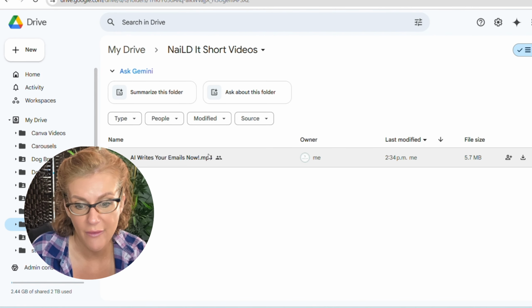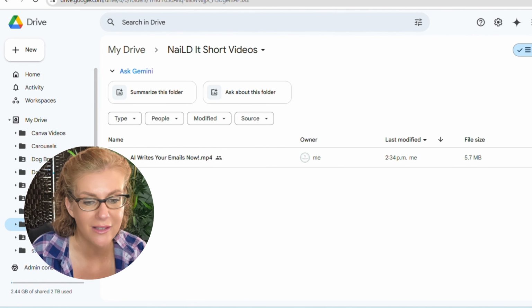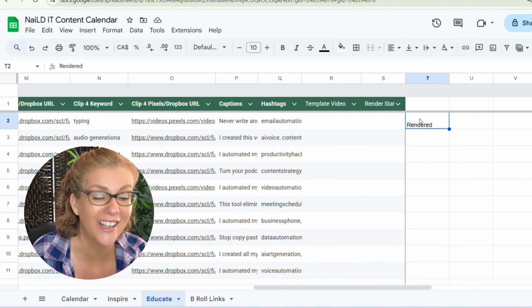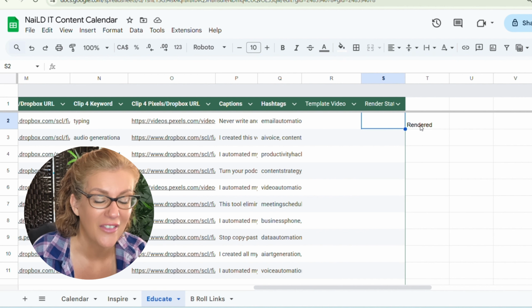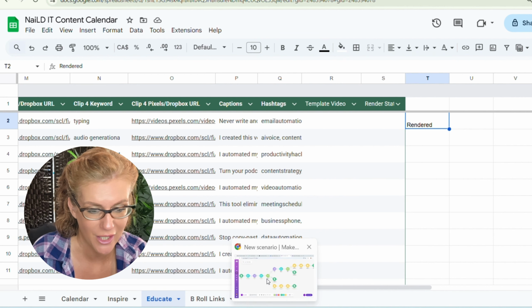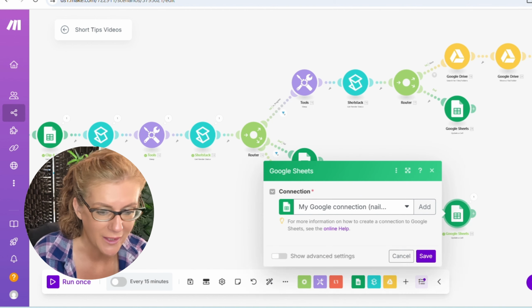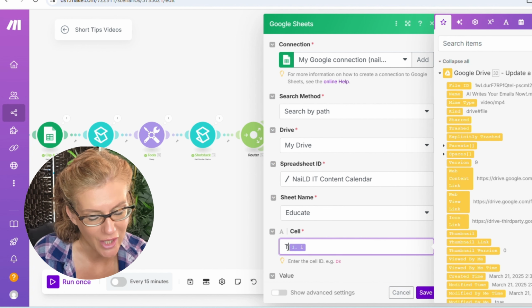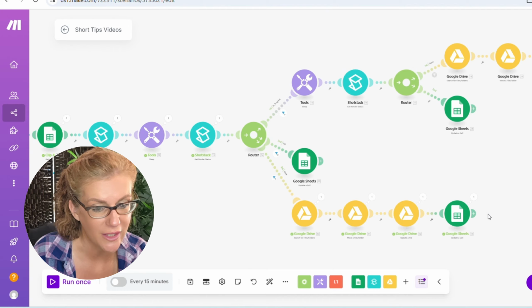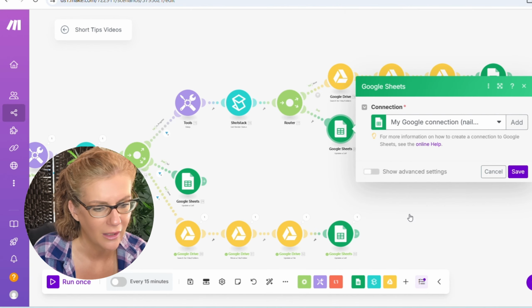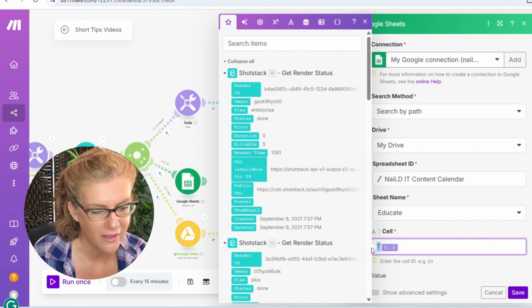Now here's in my Google Drive. There's the email. AI writes the email for you. Another mistake. That shouldn't be there. It should be in column S. So I must have not been paying close enough attention in the Make scenario. So here we go. Let's see. That should have been S. So I'm going to change that up to S and save. I have to change up all of these final modules as well.